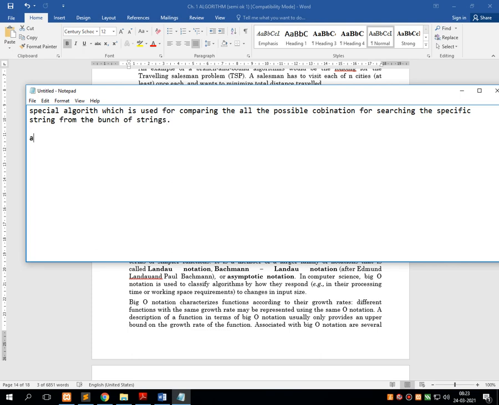Obviously, this bunch of strings are stored inside the concept of array.